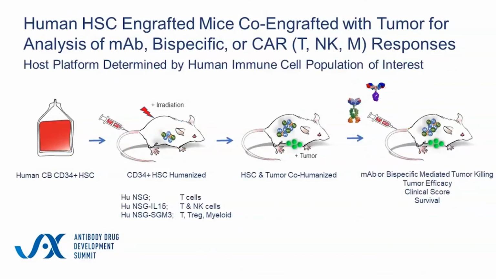We've talked about the different cell populations. So the platform that you're going to choose for your efficacy studies and lead selection studies is going to be based on the population of cells that you're more interested in looking at in terms of the mechanism of action of your molecule. So obviously with PBMCs, you're really T cell focused, but there may be other targets like NK cells, myeloid populations, regulatory T cells. They all play a sophisticated role in tumor development or autoimmune disease or whatever it is that you may be studying. So we can advise you on these different platforms that might be most appropriate for your molecule of interest.